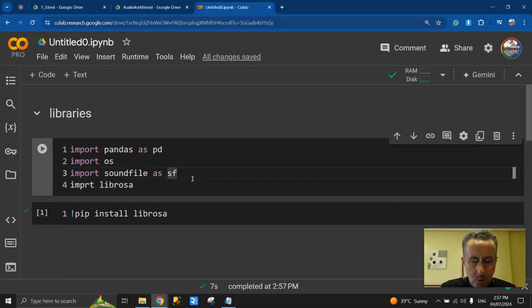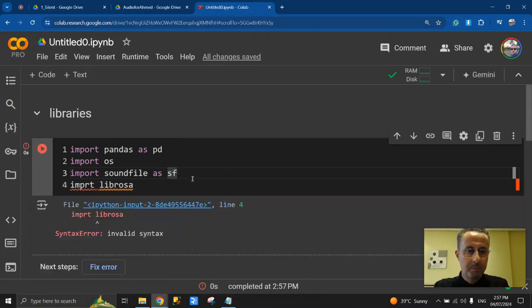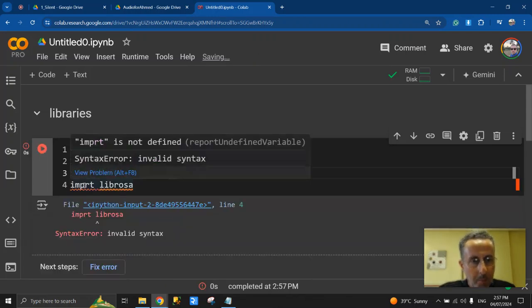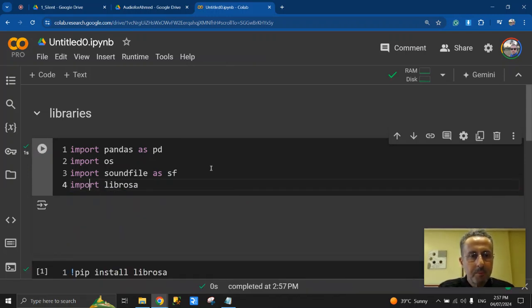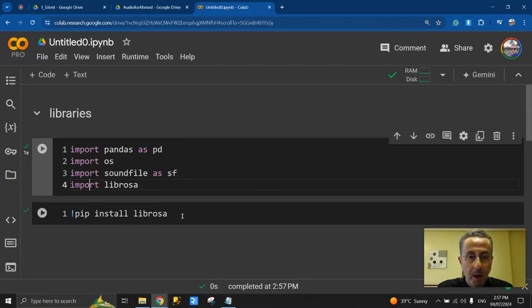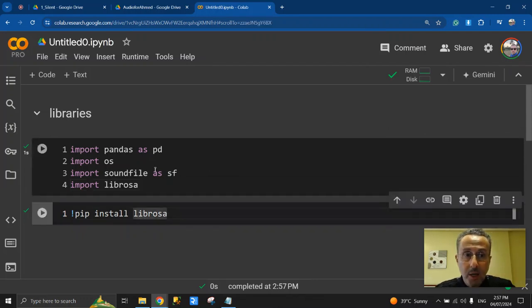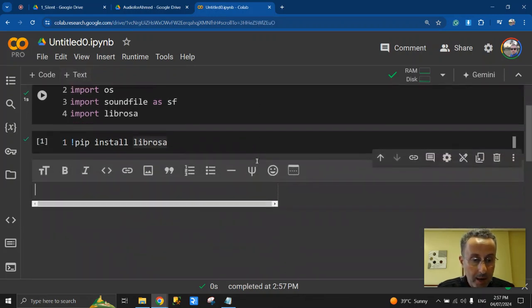Let us get back here, Control enter, import librosa. Everything is fine. Now we go to the second section of the code, which is files and folders.